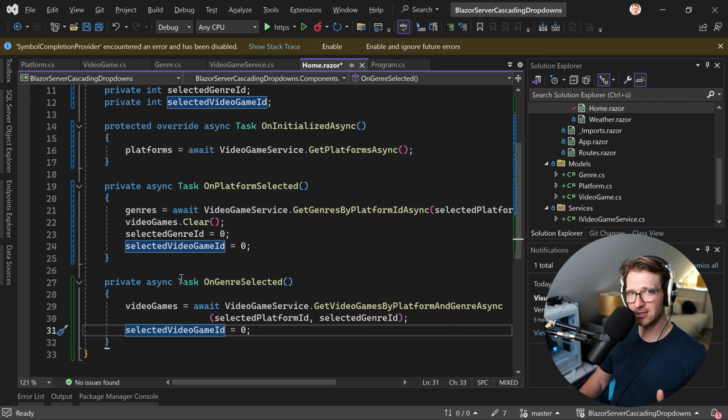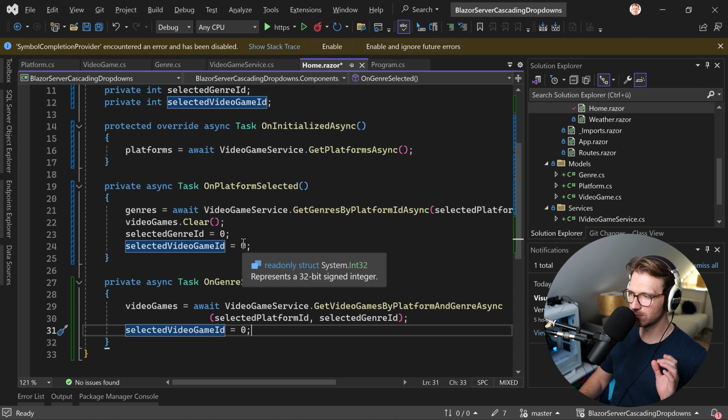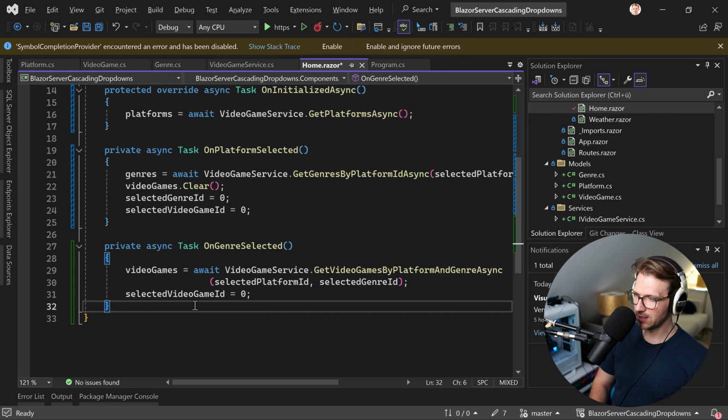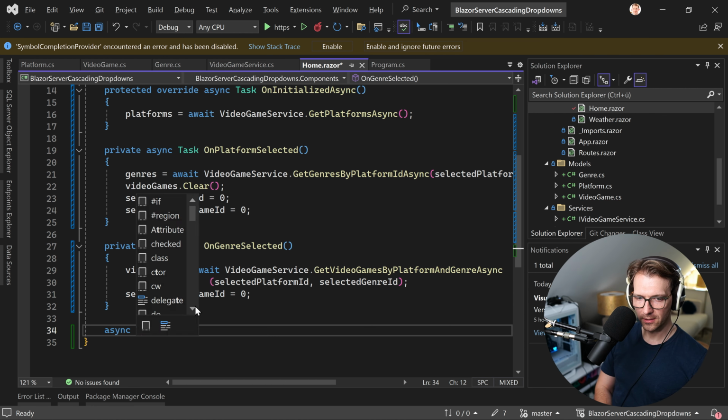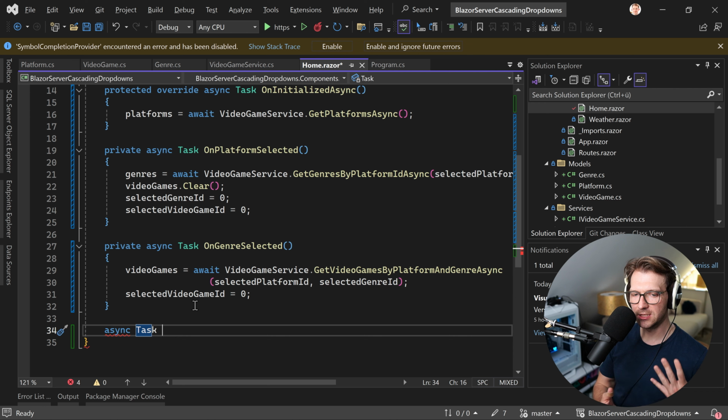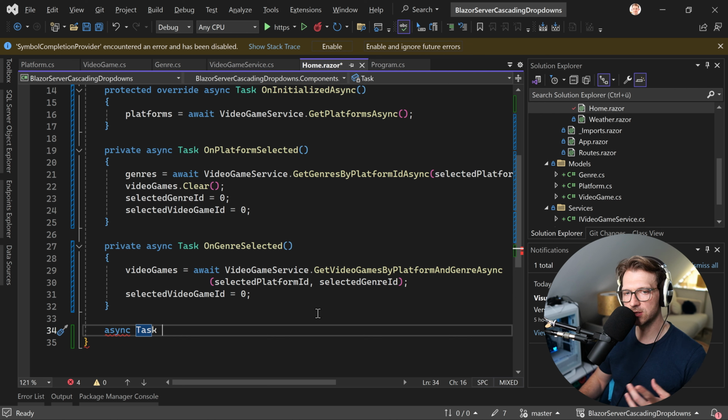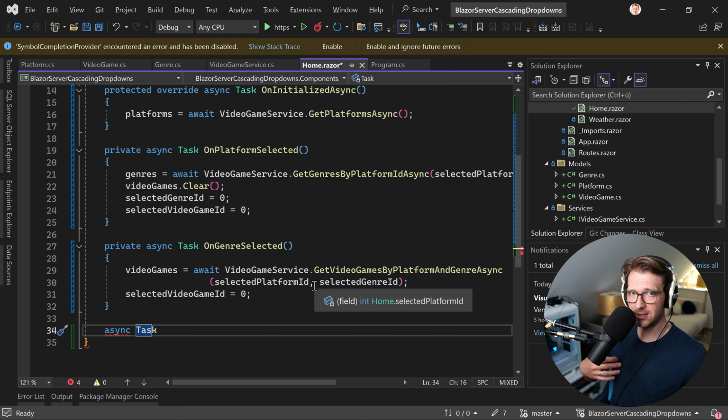Okay. Last thing I want to do is add a submit button. So maybe we can already implement that as well. So here now, another method where I just want to see the selected IDs. We could do this with the console. So Console.WriteLine would work, but then you have to pay attention. It's not in the browser because we're not using Blazor WebAssembly. Everything is working on the server in this case. So you would have to check the terminal to see the result. Maybe at least I sometimes forget that.